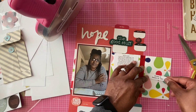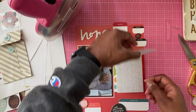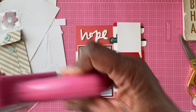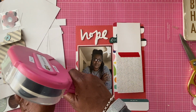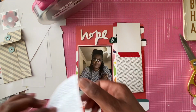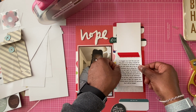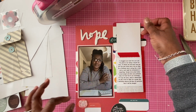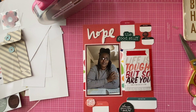And then I also put down on that little strip right there when I wrote it, because I always forget the dates sometimes, so I had to put the dates down there. And so right here that I'm gluing down on that first flip part of the card is the first part of the journaling, and it goes right underneath, and it fit perfect. I almost didn't make it, but it fit perfect, and there it is. So now I have that down.